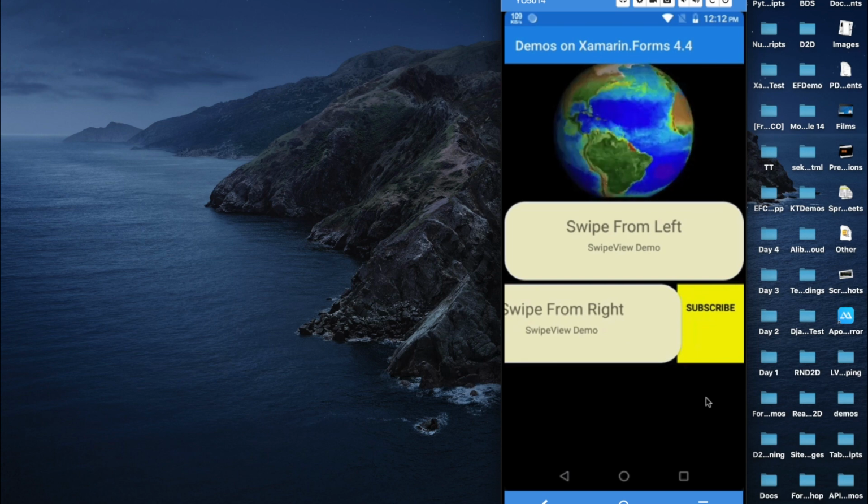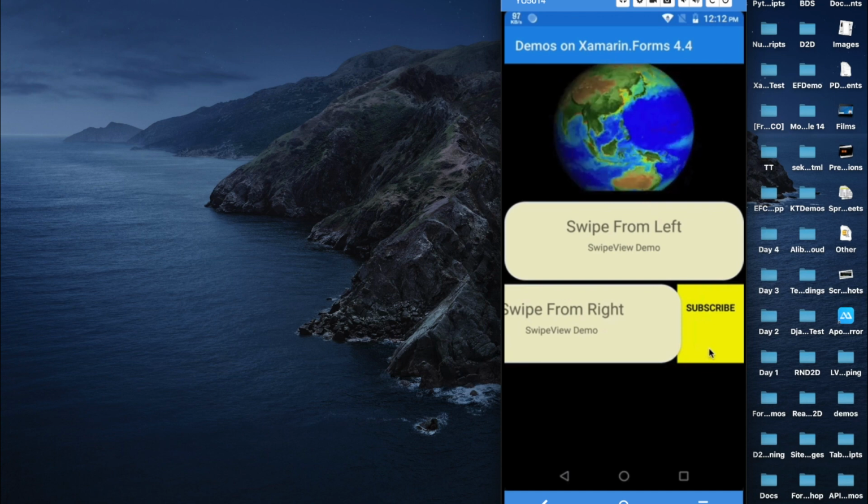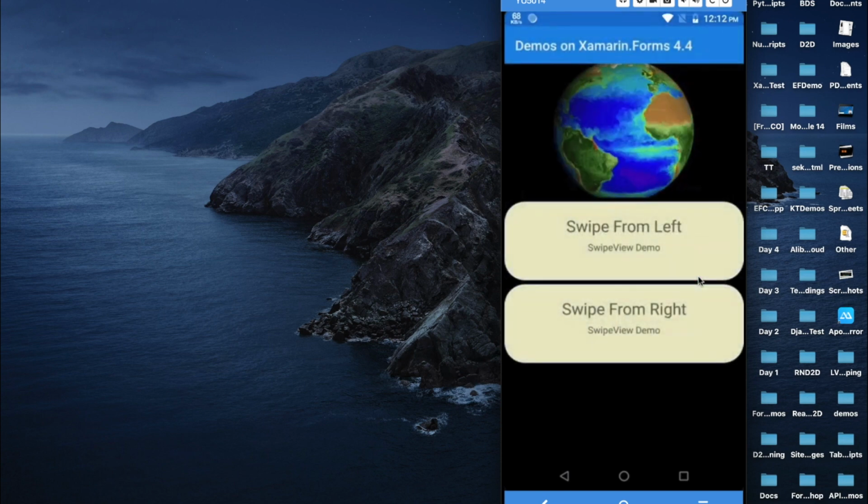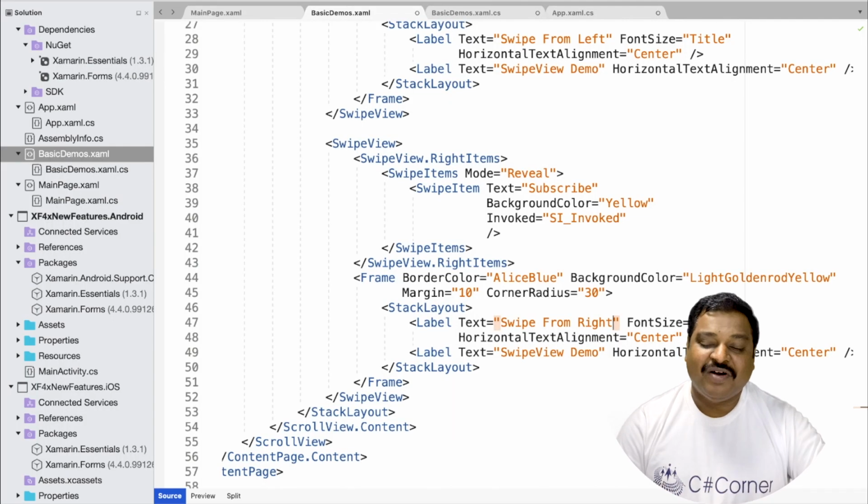You can observe that the subscribe menu item is displayed. Now if you observe, the code which I have written within the subscribe swipe item is not getting executed. Now let me click on that particular item. Now the code is getting executed. Hope you have understood the difference between execute and reveal. Now, you could have observed the difference.